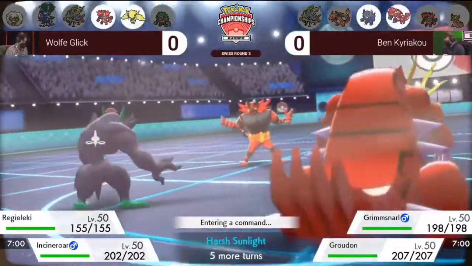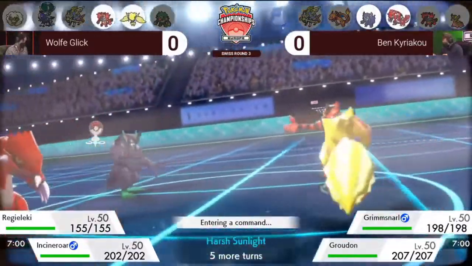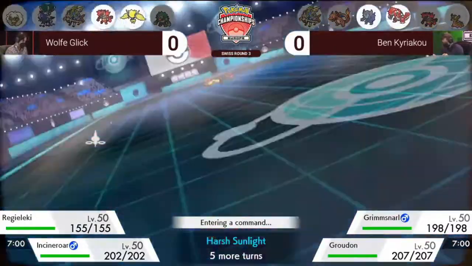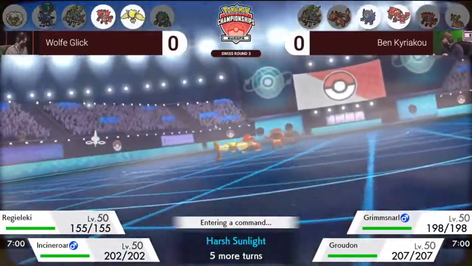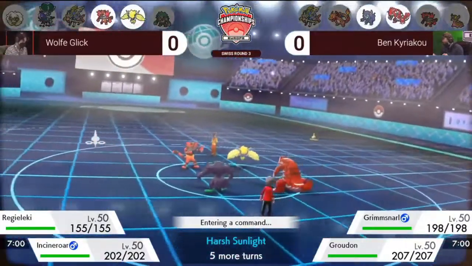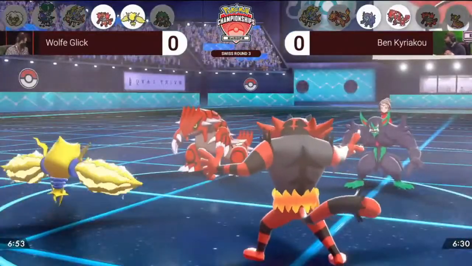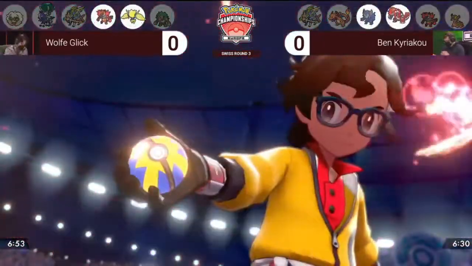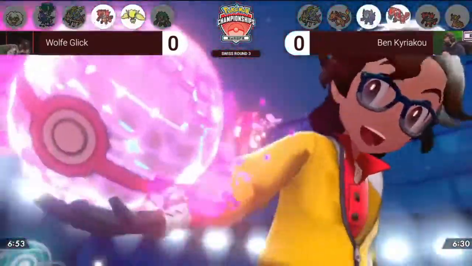But the Groudon's putting on so much pressure here. It is intimidated, so it's not going to be hitting as hard, but it is going to get a huge damage onto that Regieleki and considerable damage onto that Incineroar as well, depending on what item it's holding. A common item on Incineroar, something like the Sitrus Berry to reduce the damage there, which may give Wolfe a little bit more room to move around in this first turn.